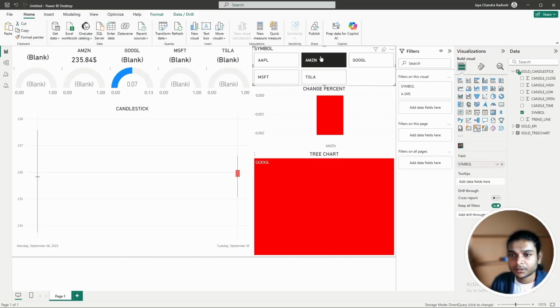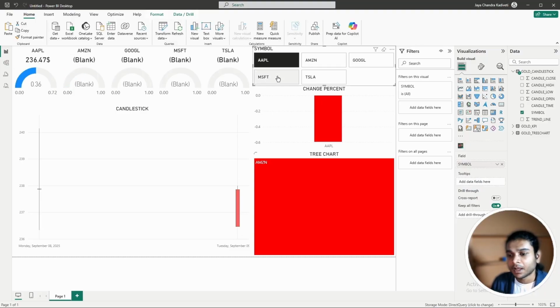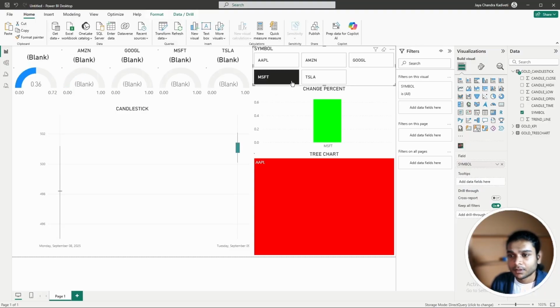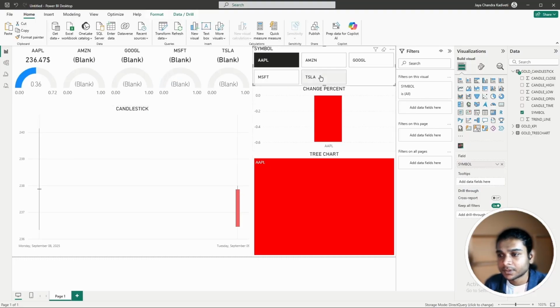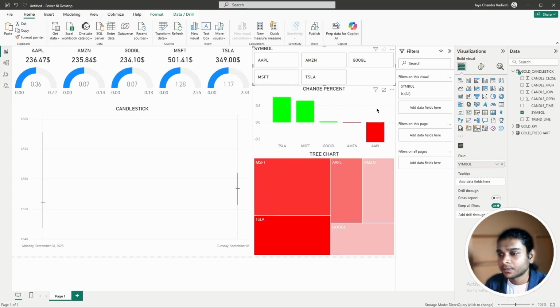If we click on Amazon, it switches to Amazon. Apple switches to Apple. Here you can see the candlestick clearly. So if you run the data for a few days, you can see multiple candles in this candlestick chart. You see that? Now that is looking good.